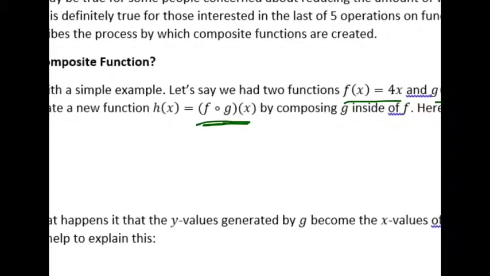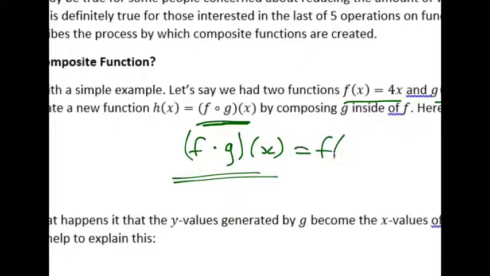And this is something you haven't seen before. Okay? F open dot g of x. This is different than f small closed dot g of x. This notation right here means multiply f of x and g of x. Right? That was last day's stuff.